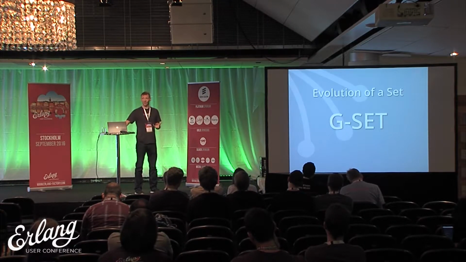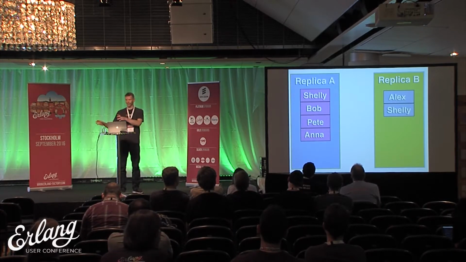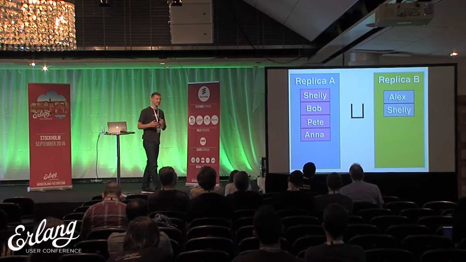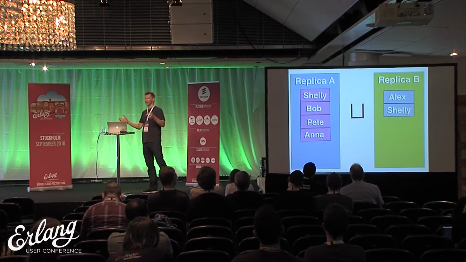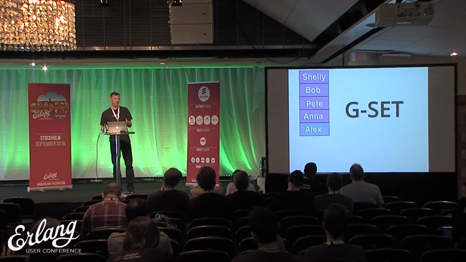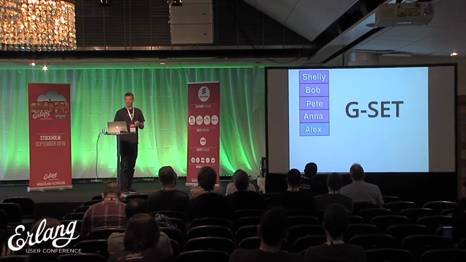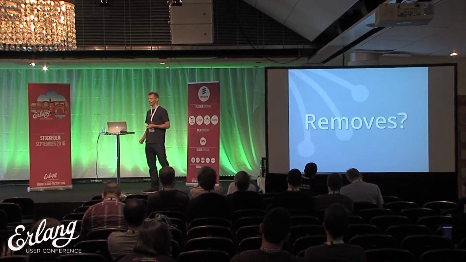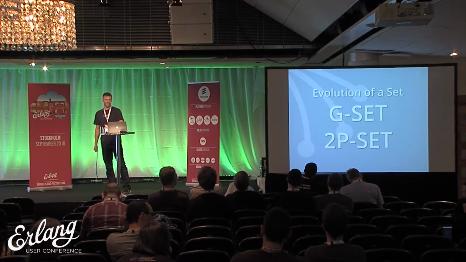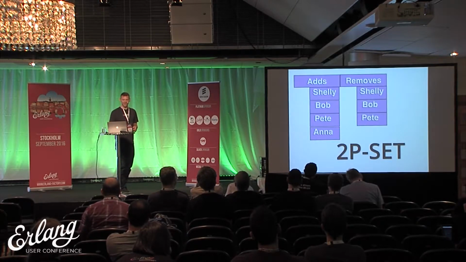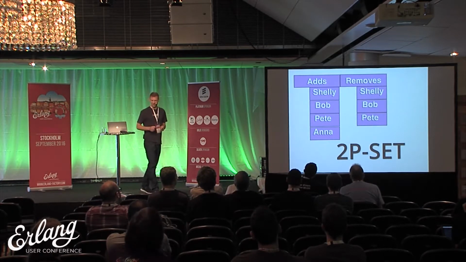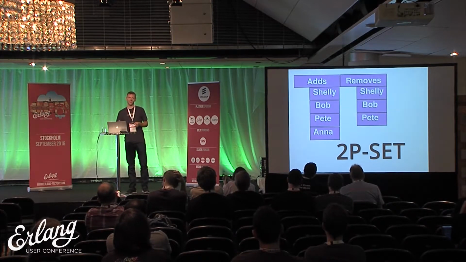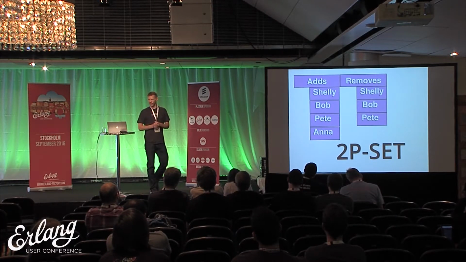So the first one is something called a grow-only set. Here's my divergent replicas again. And if we're only allowed to add things to the set, then set union is fine. We can use that to turn this pair of sets deterministically into a single set. And that's simple, but we can't take anything out. So we can't use this for our shopping cart, or we can't use it for a social network where we might fall out with people. So the next set in the paper is called a two-phase set. And it's made of a pair of those grow-only sets. So you can add friends and put them in the add side of the set, and you can take them out and put them in the remove side. So it's like tombstones. But that's all you can do.